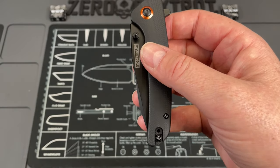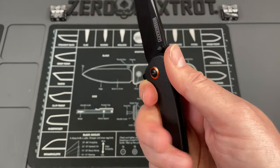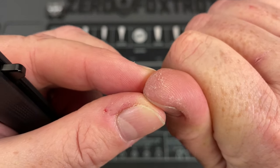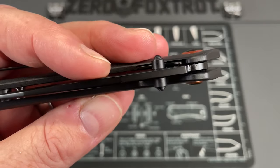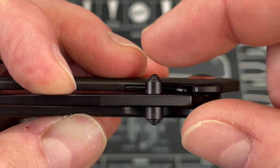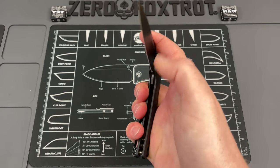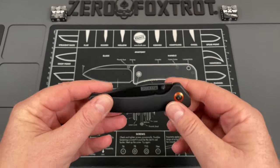The flipper tab stands out kind of proud — it is a good finger guard, but I think it could have been done a little smaller for a better look. The thumb studs work great for me, but my thumb is pretty wrecked with calluses. For people without calluses, the thumb studs could have been made a little broader across the base with the edges knocked off, because with the strength of the detent on some of these knives it might just be a little too sharp for some people.